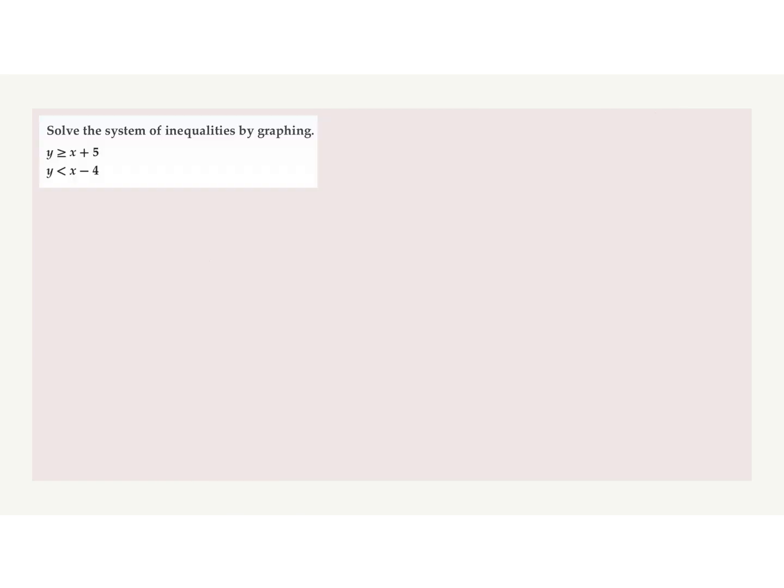Alright, so for this one, again, they want us to solve the system of inequalities by graphing. I showed you guys in the other one how to do it with random points. I showed you the first one how to do it with slope-intercept. Now we're going to go ahead and graph by intercepts. So for the first one, which is the black one, I'm going to find the x-intercept. So it's going to be y equals 0. So our x-intercept is equal to -5, so it's -5, 0.